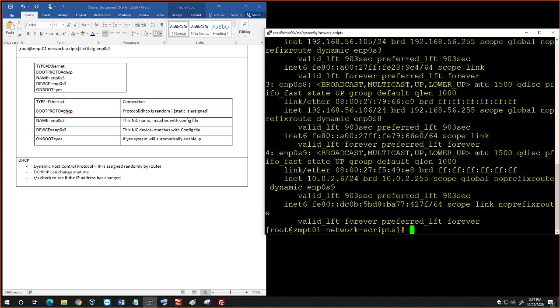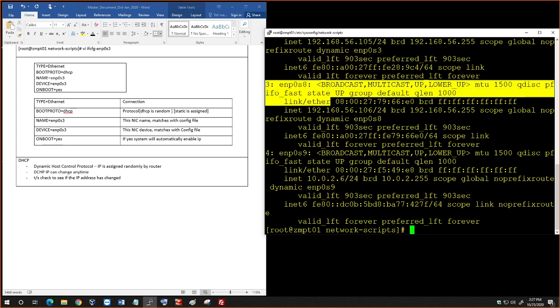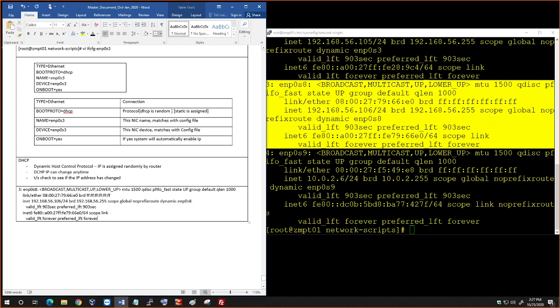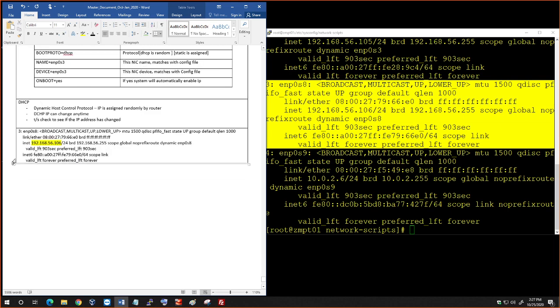This is not very efficient, right? If the IP address is going to change anytime, that is not an ideal situation to be in. So what we're going to do is set this up as an IP which never changes. Always when you look at the IP address, it will be right next to inet. This is the IP address.